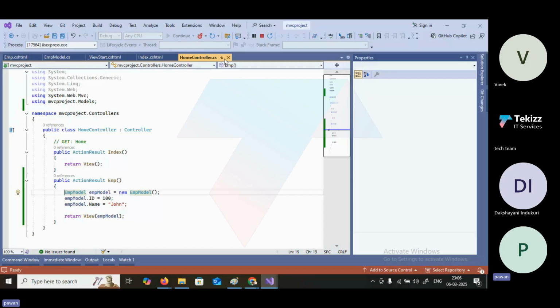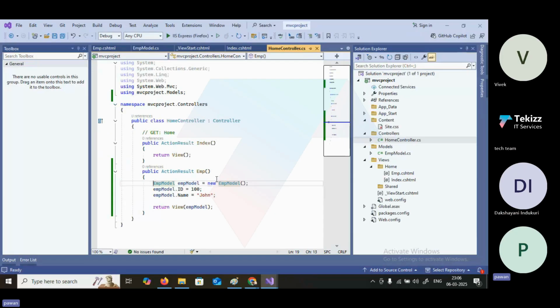There are some more important things, like how we can perform validation with annotations. I'll try to cover that in the next session. I'll try to make a small application, and I have one application, so I'll explain everything from there.